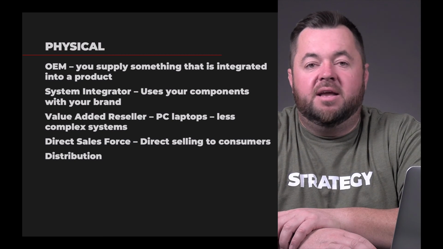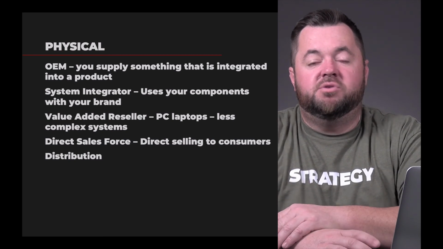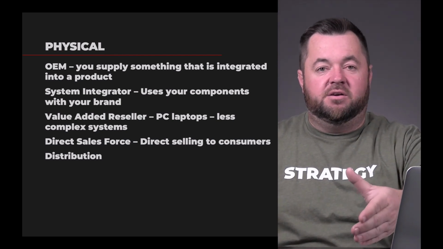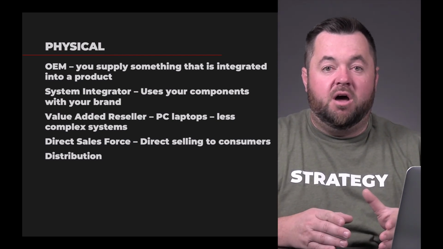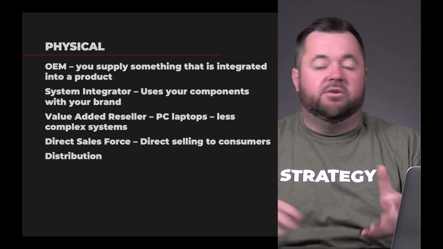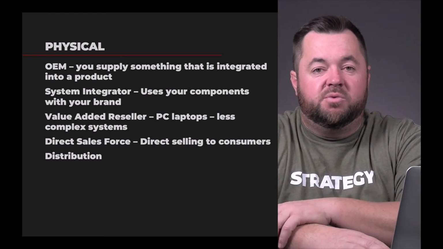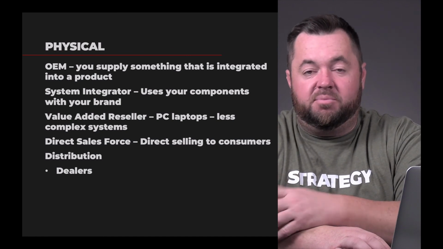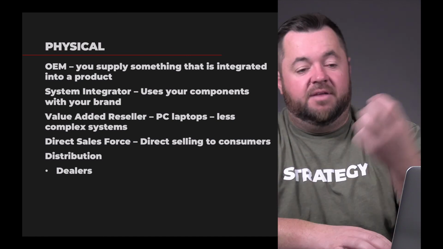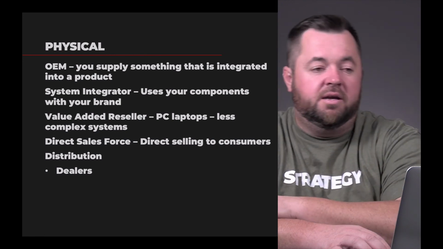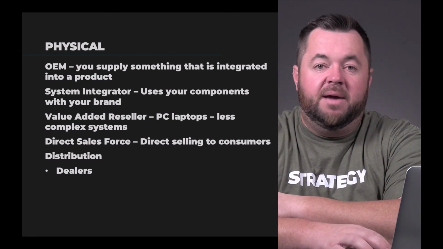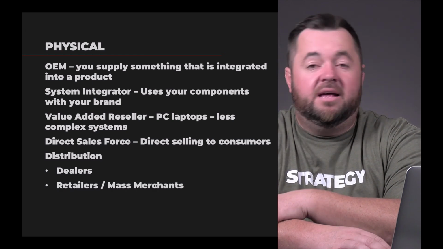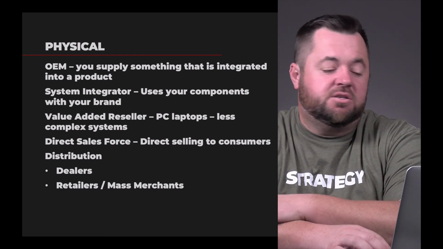And then another idea is distribution. Distribution is great because a lot of times they hold a relationship with a series of retailers, and if you can get them to pick up your product, you'll have instantaneous built-in sales. The trade-off is really about margin. Sometimes distribution has different product dealers already built in. If they pick up your product, they'll start working their dealer base, and so they know who they're going to sell to. They might also work with retailers and mass merchants like the big box stores.